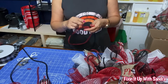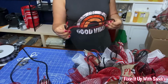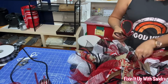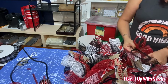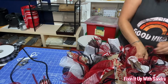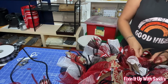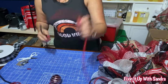And I really love these 3 colors. I know I've said it before, but I really do love these 3 colors for a Christmas wreath. It's not your traditional look, which is so much fun. I love the traditional look, believe me, I absolutely love it. But sometimes it's nice to mix things up a bit and add a little bit of black into your Christmas festivities. All right, here we go.